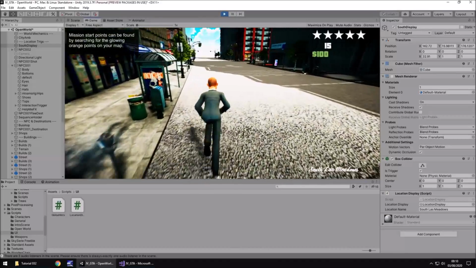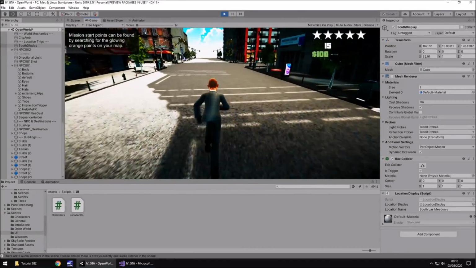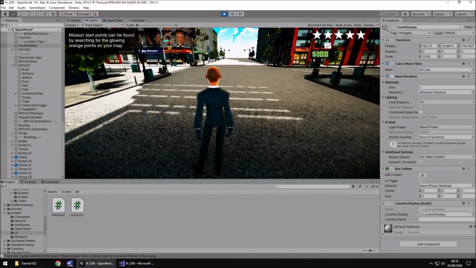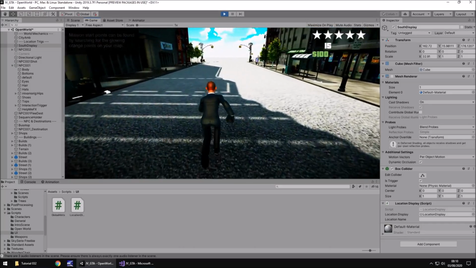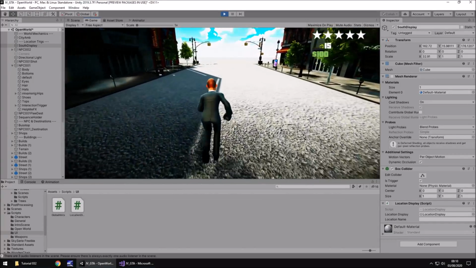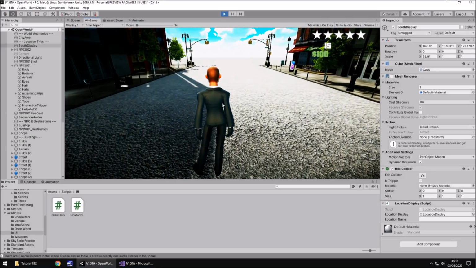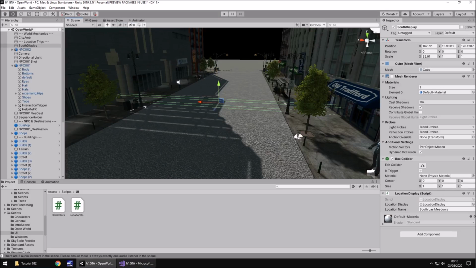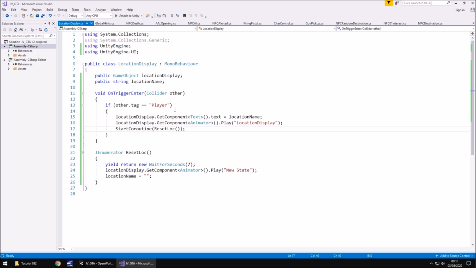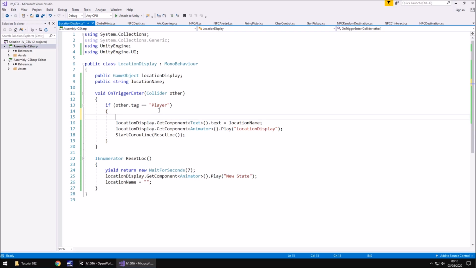South Las Meadows. Now there is one other thing that I'm thinking we could possibly do. I'm thinking we should probably disable the box collider in the script at the same time, simply because we don't want to re-trigger it over and over and over.